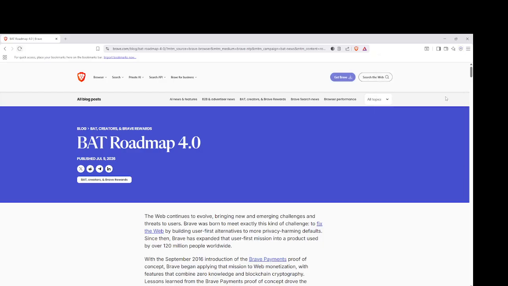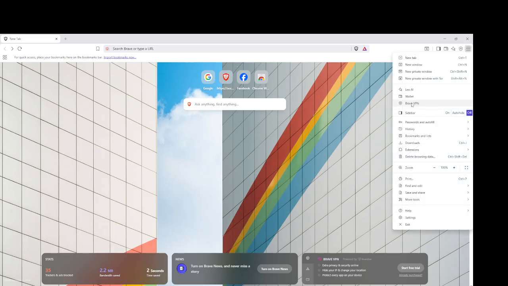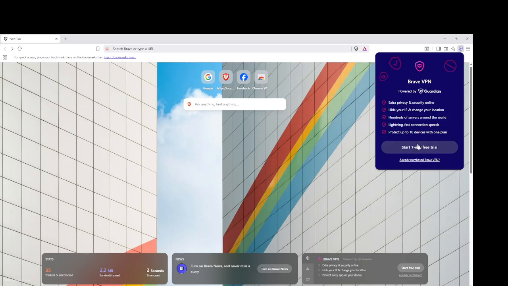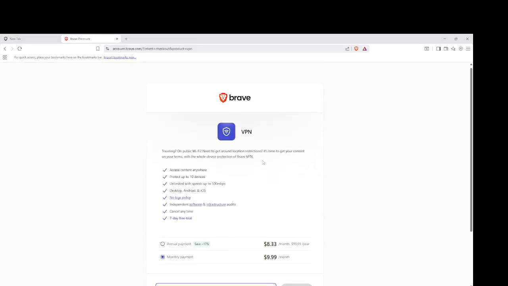Depending on the version of Brave and your device, you may be able to choose a VPN location and connect to the VPN service. Once the VPN connection is active, your device can use the VPN connection while you browse the internet. When you finish using Brave VPN, you can open the VPN controls again and disconnect the connection if that option is available. You can also manage your subscription and VPN settings through the available Brave VPN options.